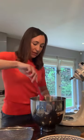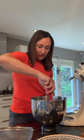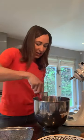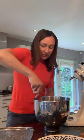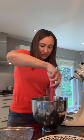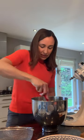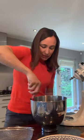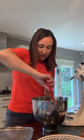Just give it a little mix through. You can see it's looking really nice and gooey and runny and chocolatey. So just fold that all in. Give it a good mix. It's looking really good. Okay, and once you're happy that that's all mixed through, it's starting to thicken up a little bit.